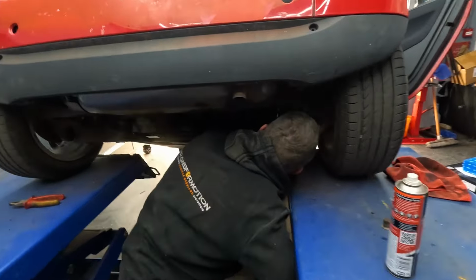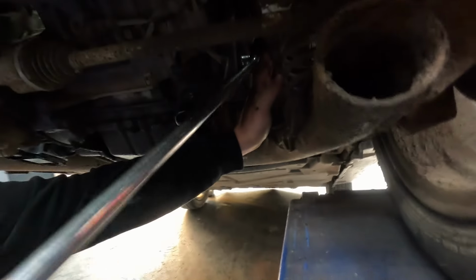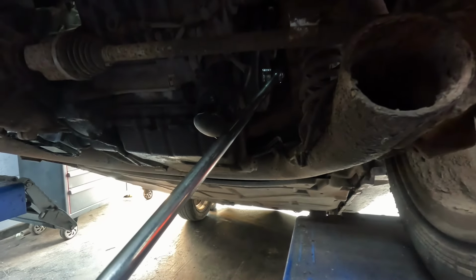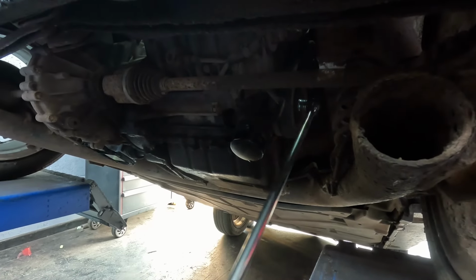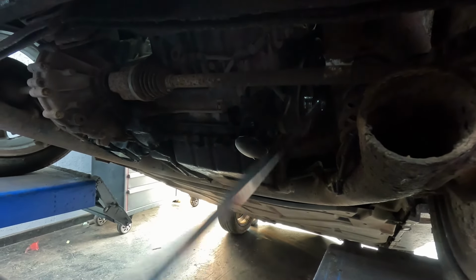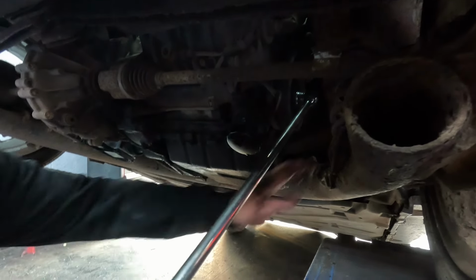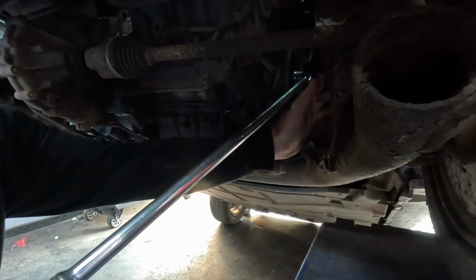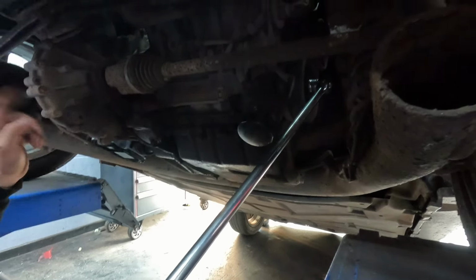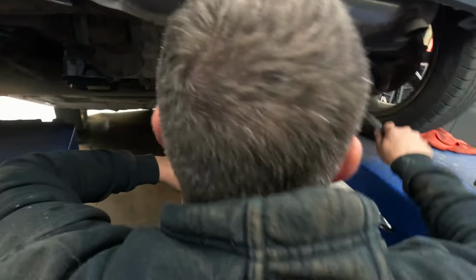I'm going to do what Liam's dad said. We took the cover off and put a socket on the crank pulley, and we're just going to turn it backwards and forwards and see if we can hear a knock. That's like butter. Not a sausage. The only play is in the bar and the socket. Silent. There's no knock there. You can just hear it turning. So that's inconclusive. Yeah, it is. And all you can hear is the gearbox turning.